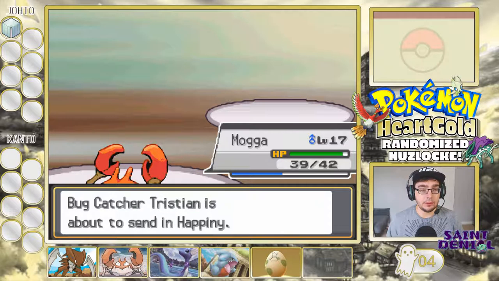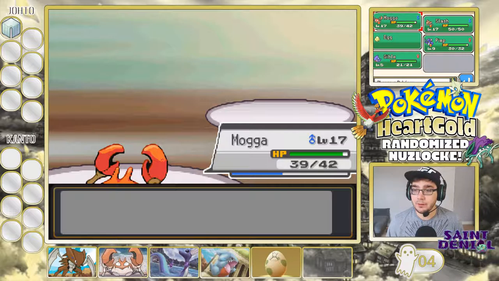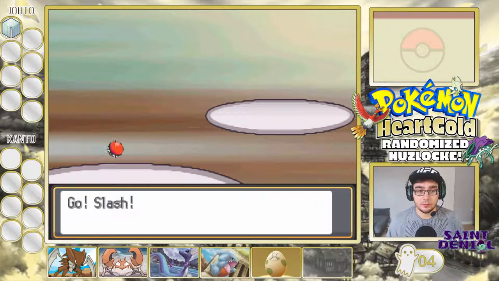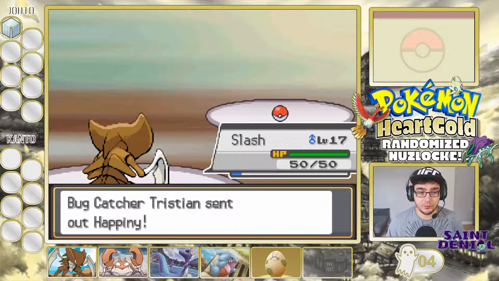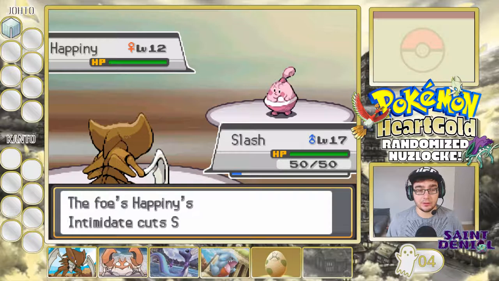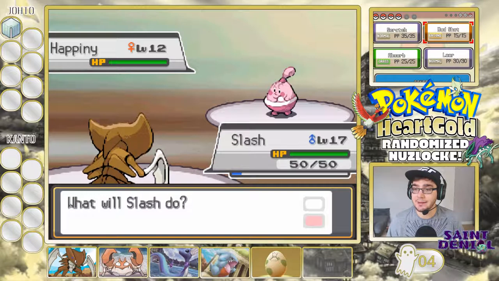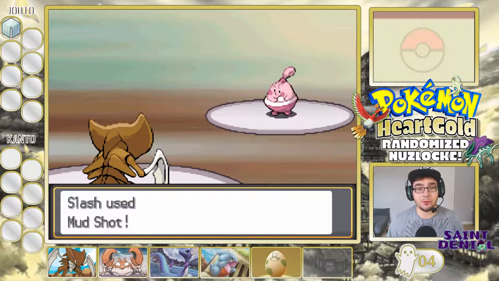Perfect. Next we have Happiny, another high HP Pokemon. Let's try somebody else out. Yeah. Let's have Slash have a go. Happiny is a normal type, so not really much threat. And, oh, it's level 12, which is decent. It's got Intimidate, which cuts my attack. Shame. But we'll go for Mud-Slap anyway. I think that's special, so.